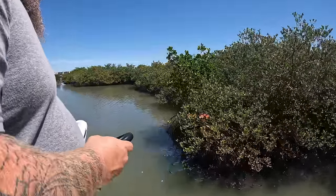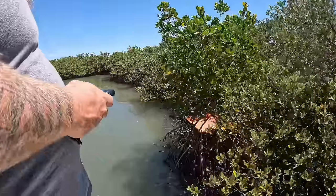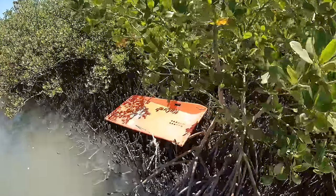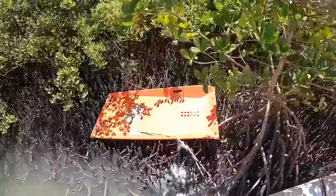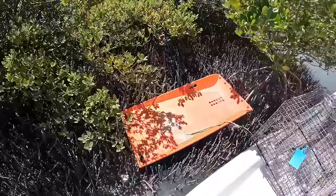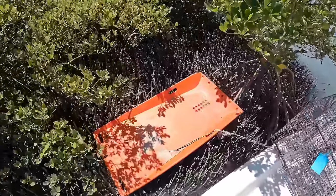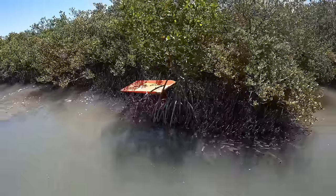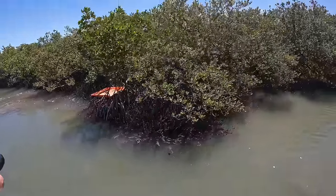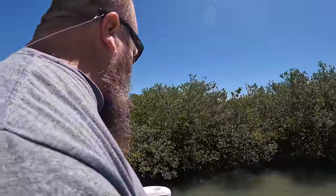It's a sled. Is it tied to that tree? I don't know what it is. Snowmaster? It's a snowmobile sled. Why is there a snowmobile sled out here? I don't know, can we use it for snow? Could use it for like dragging deer. Like a deer sled. Yeah, should we grab it?